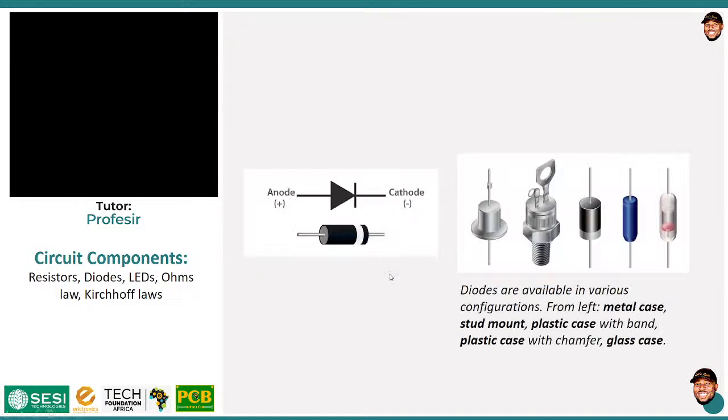Okay, so the diode, like every other component, also has its own circuit symbol, and it is very simple. It is this, that's the circuit symbol. The symbol is actually intuitive. You can see an arrow. The arrow shows the direction of the flow, okay?